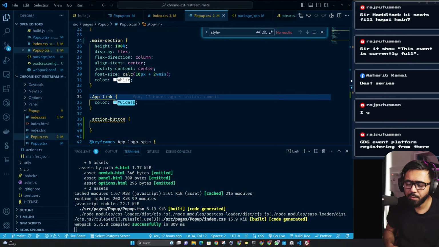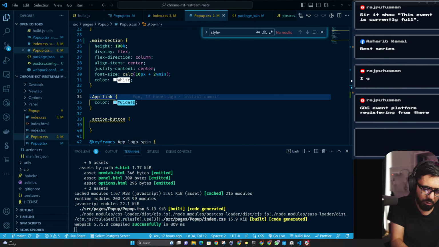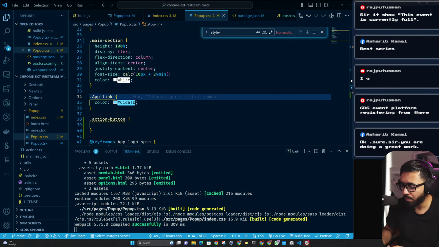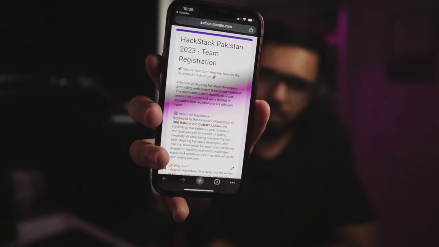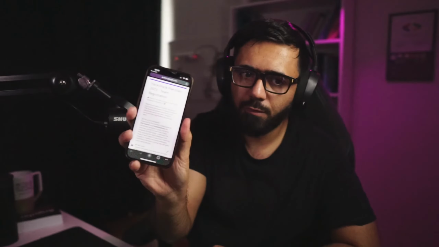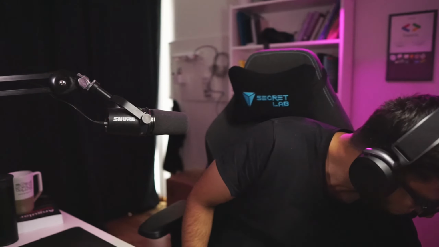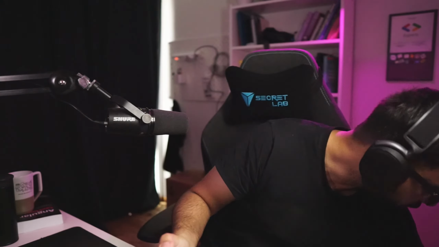GDG event platform, registering from there. No, don't register from there. You have a registration form. So follow the form. I don't know if you can see this. So team registration, this is the one. Follow the one that says team registration. Go to LinkedIn, and on LinkedIn you can see the link to the registration form. So fill that registration form. Don't go from the event. Okay. So registrations will be closed soon. I'm not sure when, but soon. So I hope that makes sense.